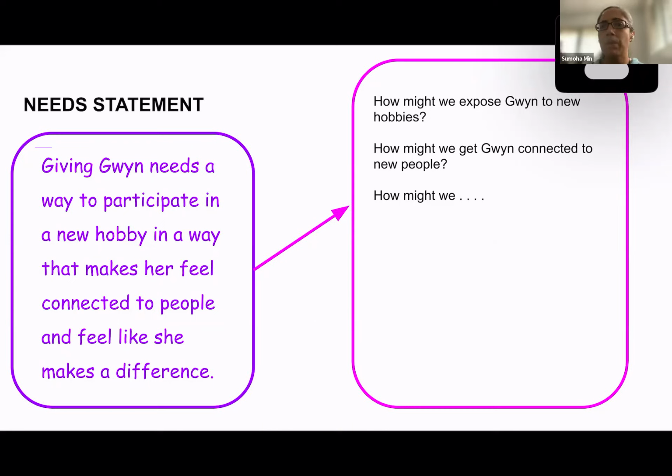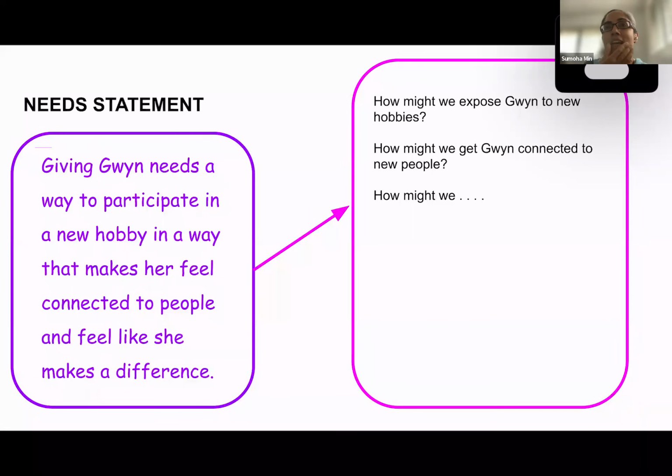Because kids here will be like, but I thought I had to design a workstation. That's what we started with. But once you interviewed Gwen, what you learned is that she doesn't need a new workstation. Right? So why would we design a new workstation for her if that's not what she needs? We now know that she actually needs a way to feel connected to people and feel like she makes a difference. So that's what we're going to design for. How might we do this for her instead? It might be at her workstation, but I'm pretty sure that's not what Gwen needs, right?